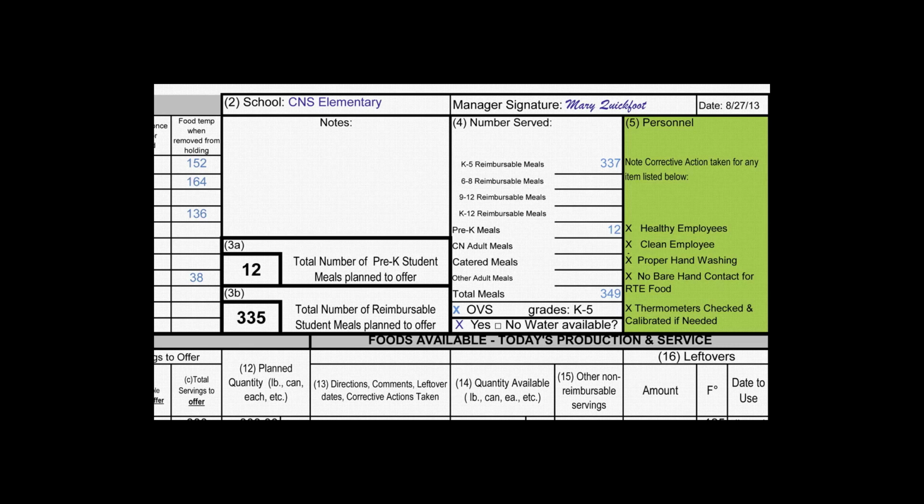Calibration is the process of verifying the accuracy of a thermometer. Thermocouples do not require calibration, and so, if using one, make a notation of NA, not applicable. Refer to the HACCP Plan Section 2-5, Safe Food Handling Requirements, or the HACCP training materials on the Child Nutrition website for complete instructions about properly calibrating thermometers.